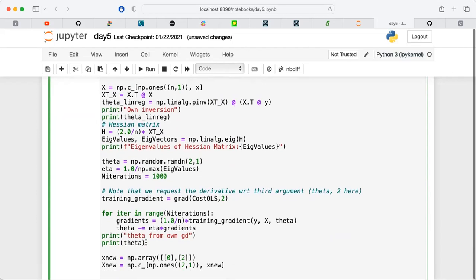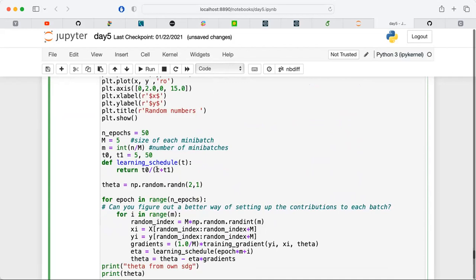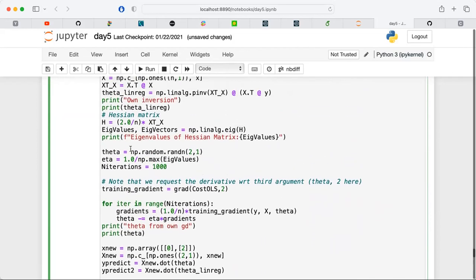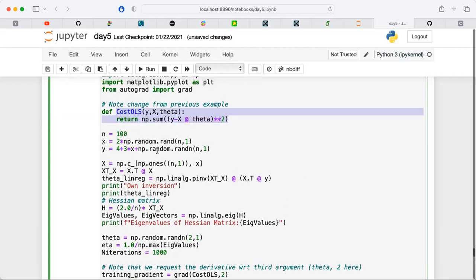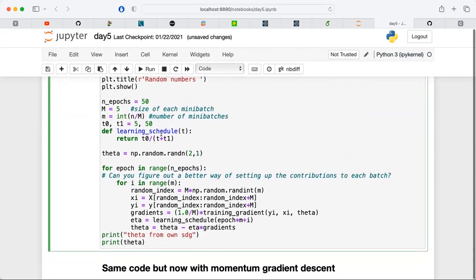My learning rate is still given by this parameter eta, which now gets updated with a linear scheduler, where we introduce some additional parameters. I have the number of epochs, I define the number of batches here, and I have a data set which contains something like 100 data points. But I calculate now the derivatives of the cost function. As you can see here, I use my program to calculate the gradients using automatic differentiation.